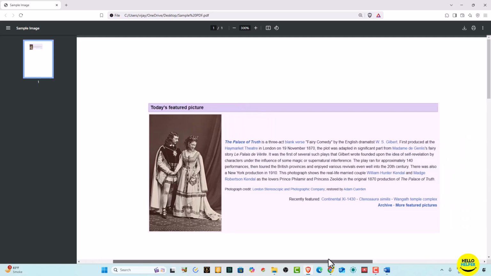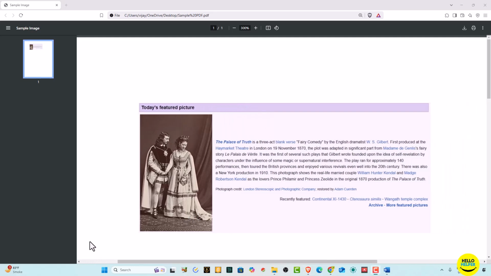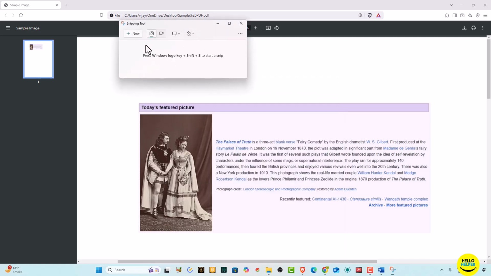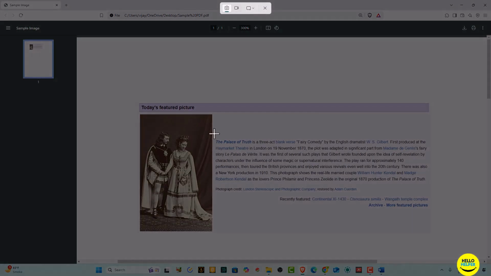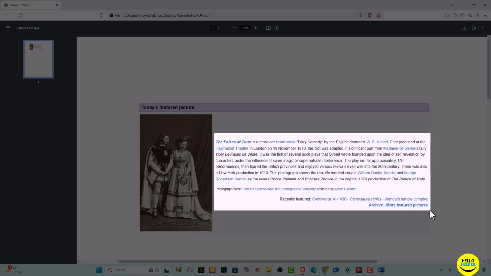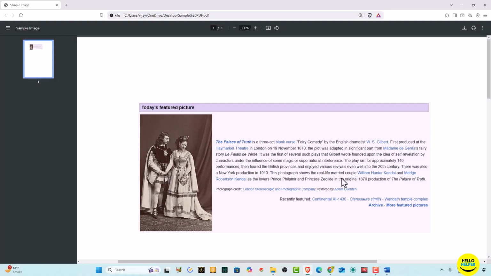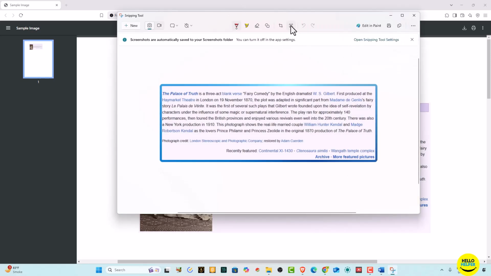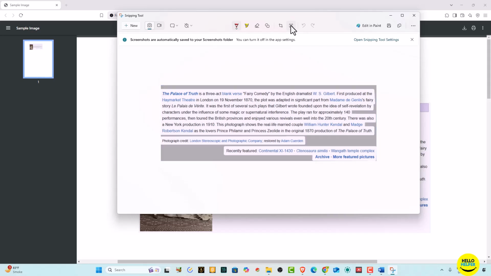Now we again open the Snipping Tool, click on the New button, and select the area from which we want to copy the text. You simply copy these things and again click on the text converting button. This way you can easily copy the text from the PDF file.